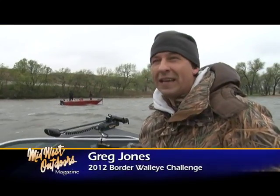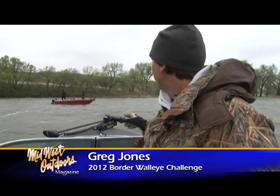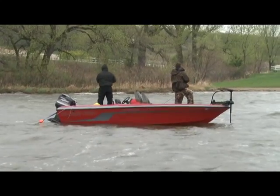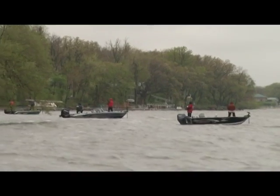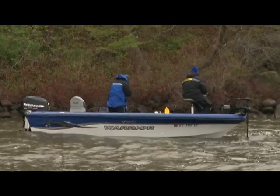When you're out here on these wind-driven lakes, using your tools right is going to help you catch more fish. You can see these guys — they're casting with the wind at their back, they've got a drift sock out the back to slow them down, and then they're using their Minn Kota off the bow just to pull themselves out.